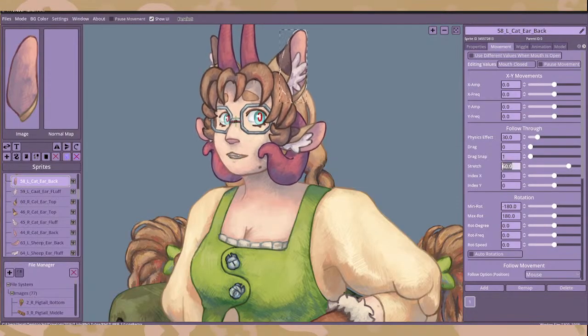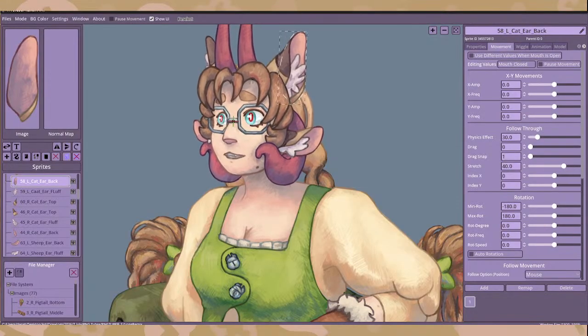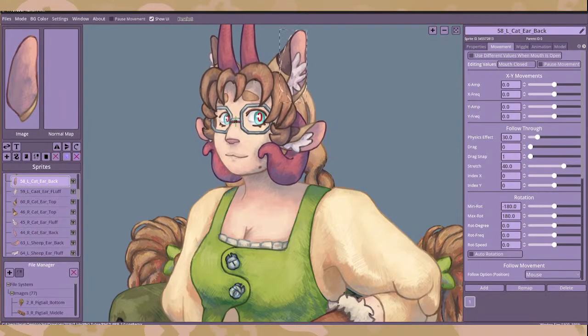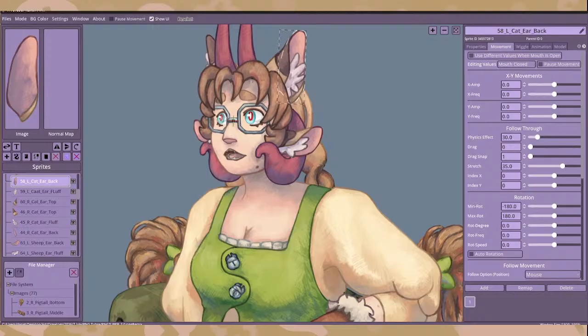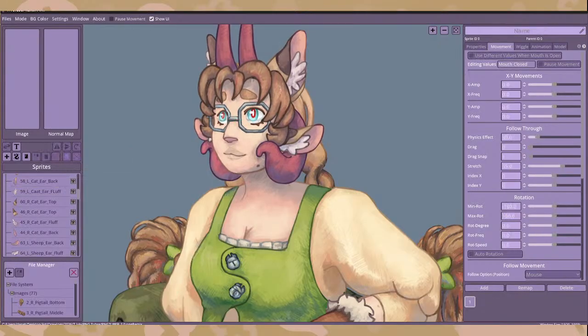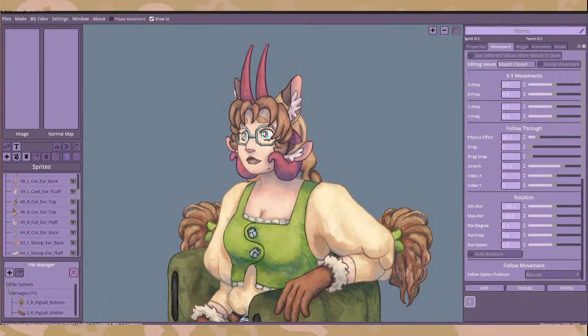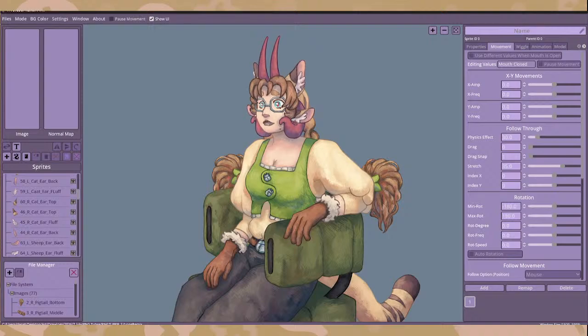I might do like a 40 then. Let's see how low I can get this without it horribly desyncing. So maybe like a 35? Because I just want there to be enough of a difference where it feels like it's rotating towards you, and it's not super flat without breaking the illusion horrifically. I think that works. So it feels like it's turning more.